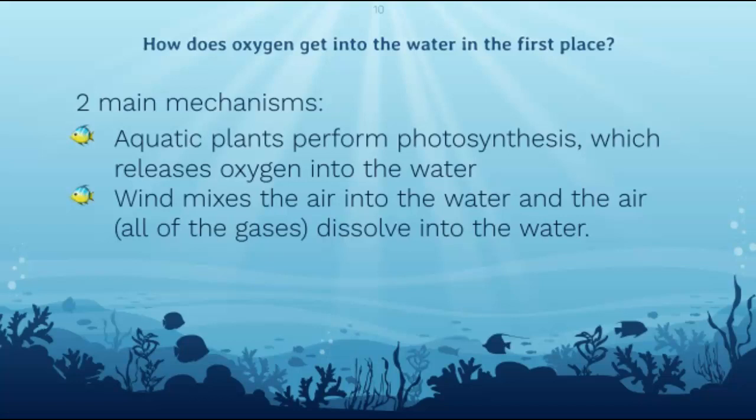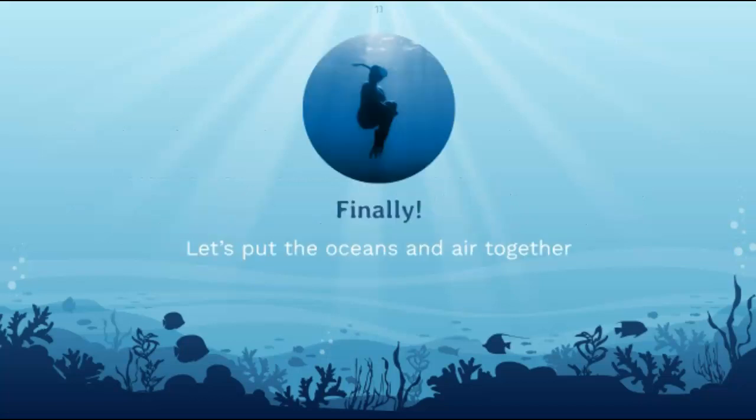Now, there's lots of different ways that oxygen can get into water, and we're not going to go into all of them. But the main things that place oxygen into water would be any plants that are living in that environment doing photosynthesis, which hopefully you know releases oxygen. And the other way that oxygen and air gets into the water is wind. Wind churns up the surface of the water, creates waves, and that ends up incorporating the air that dissolves into the water.